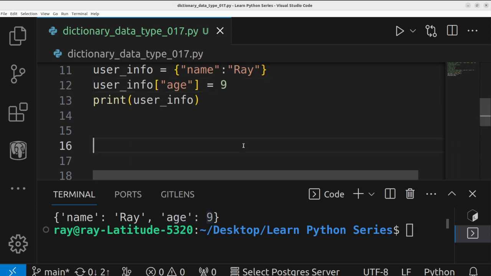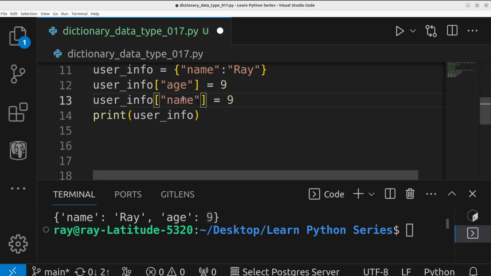If the key we intend to add is already existing in the dictionary, the value gets updated with that key. In the original dictionary, we already have the name as a key. So let's add a new item having the key to be name, which is already existing in the dictionary, and the value to be Bob. After this operation, the value of name will be updated to be Bob.